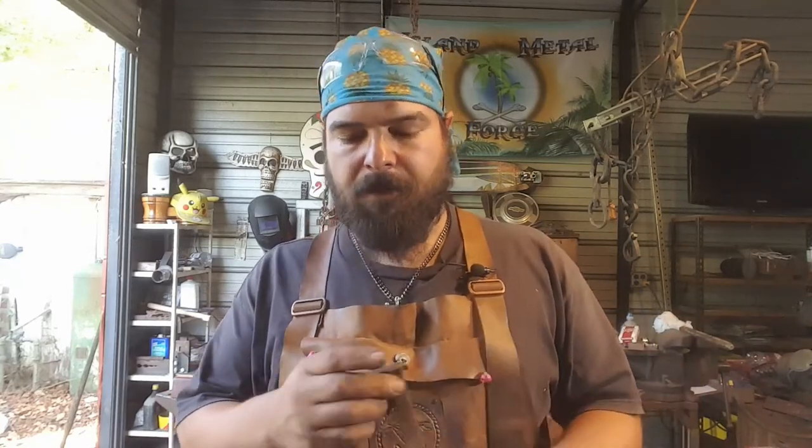So I decided to do a rail spike bottle opener today. Somebody that I work with, another contractor, his buddy's getting married. He works for the railroad, and it's kind of like a little gift for him. So I'm gonna take this and turn that into a bottle opener.